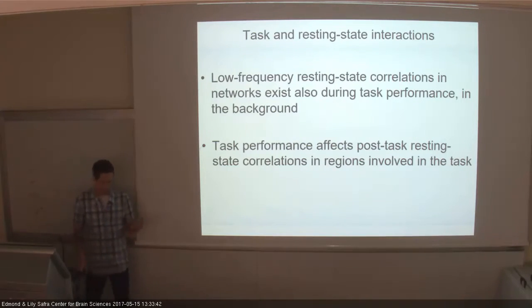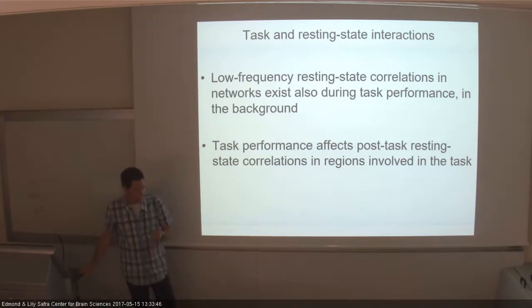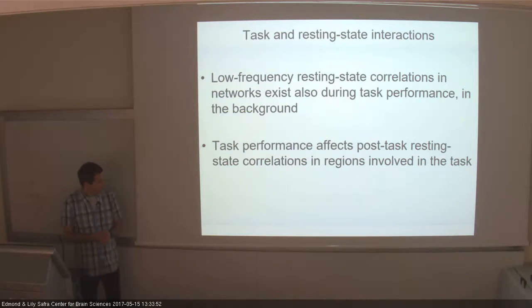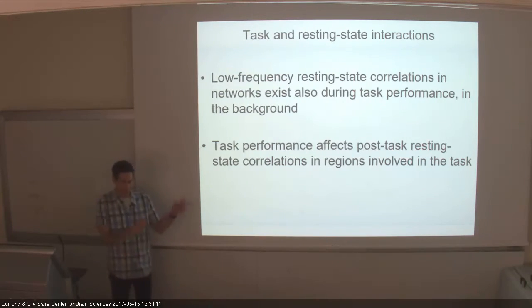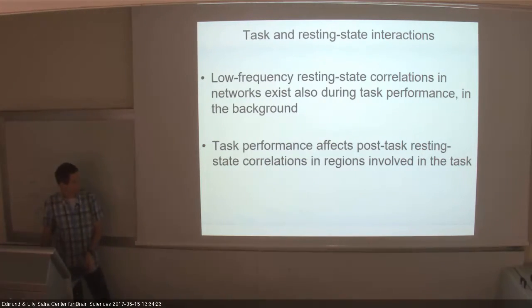So the task and the resting state are related, they affect each other. I mean, task performance affects the resting state. If you scan a subject, you do a resting state scan, you give him a task involving strongly one brain region, one brain system, and then you do another resting state scan. During the following resting state scan, these regions will be more connected. So the rest is not exactly static in the strength of connectivity, but it is affected by tasks. A lot of Rafi's work, in Weizmann, Rafi Malach.